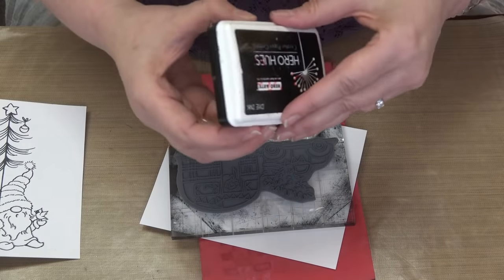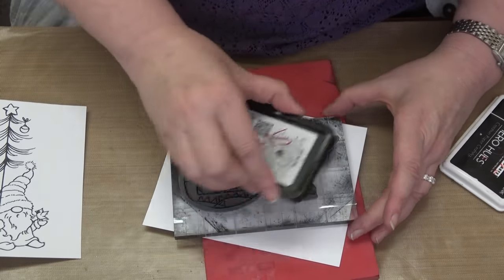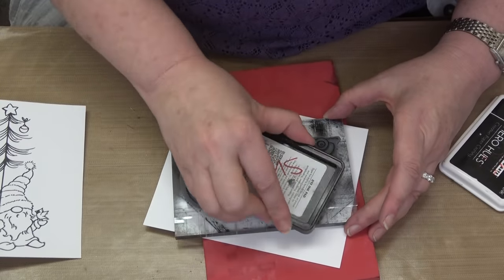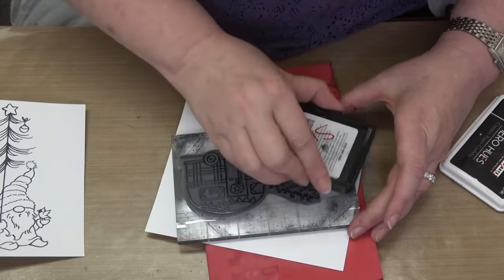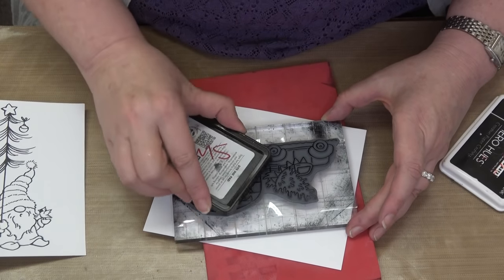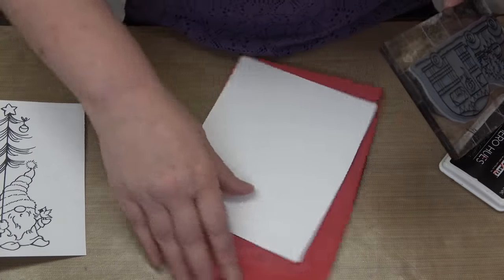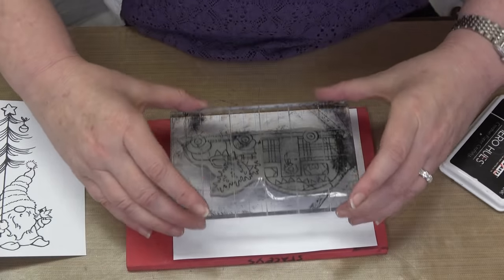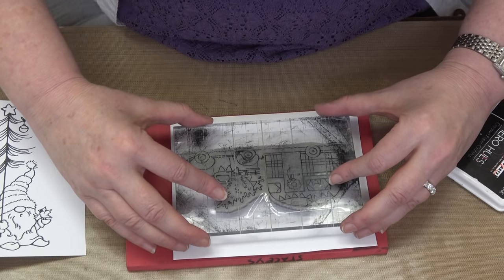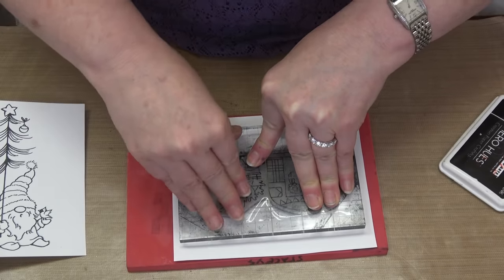All right, so I'm gonna ink. Okay, I think that's good. I'm gonna stamp. See, it doesn't come off. I'm gonna just give a nice press. Now, this is the first time I've stamped with this one, so hopefully I get a good impression.